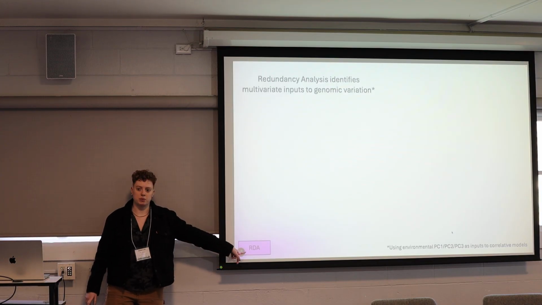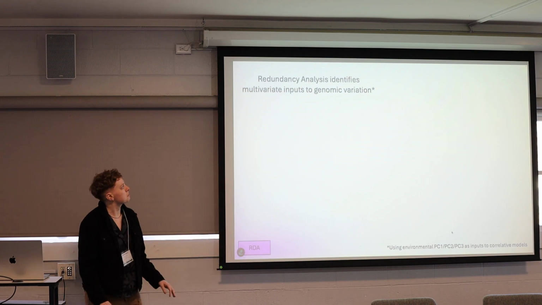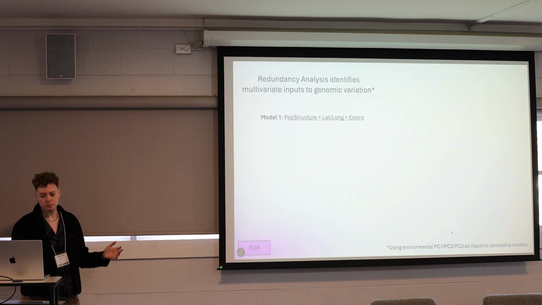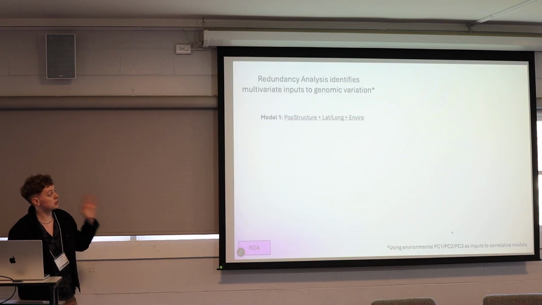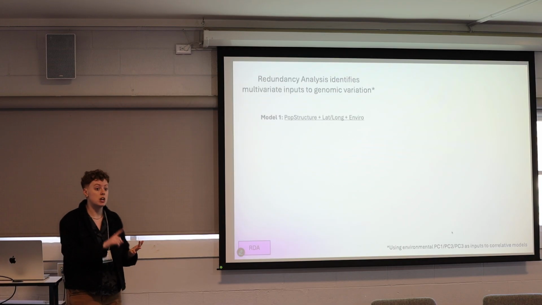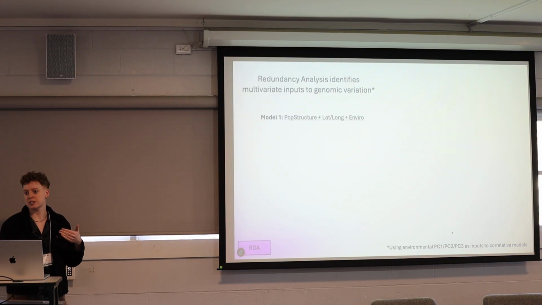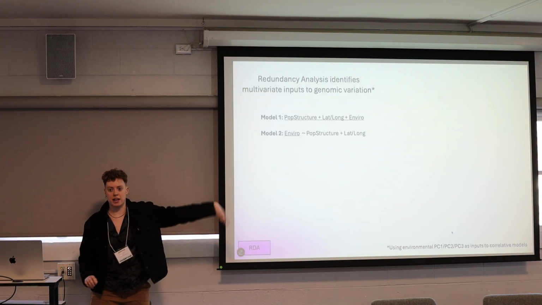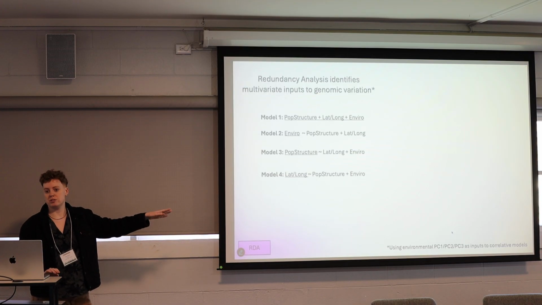And if you ever get lost for which one I'm talking about, I have the symbols on the bottom. Redundancy analysis is that air quotes environment. So we're looking at everything at once. So I ran a bunch of these models. The first looks at everything. So we're looking at population structure, looking at geographic location, and we're looking at the environment, testing how much variance can we attribute to all of it. Then we're running it just looking at the environment and canceling out the other two.